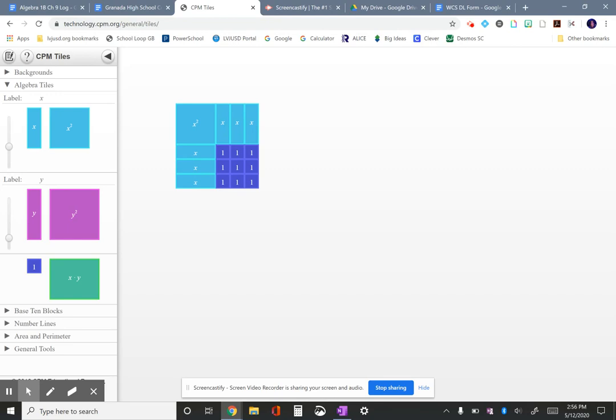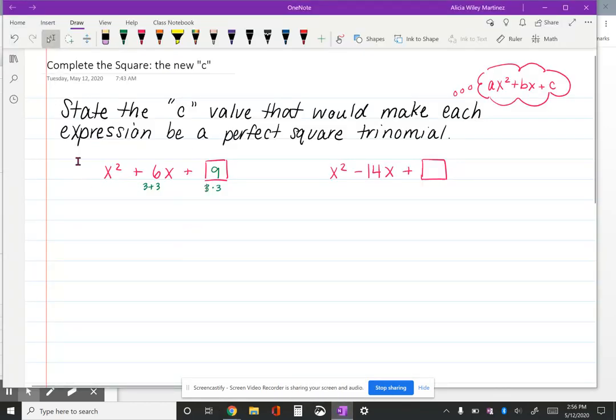So this is another representation of a perfect square trinomial. The length of this is x. Each of these lengths is plus 3. So that gives you x plus 3. The length of this is x. And then the length of these is each 3. So that's another x plus 3, which gives us x squared plus 6x plus 9, 9 being our new c that we came up with in our problem here. So by creating a perfect square trinomial, we are able then to take that and factor it.